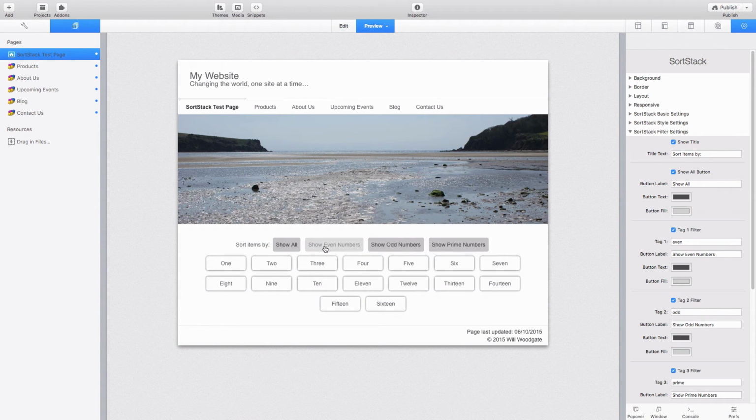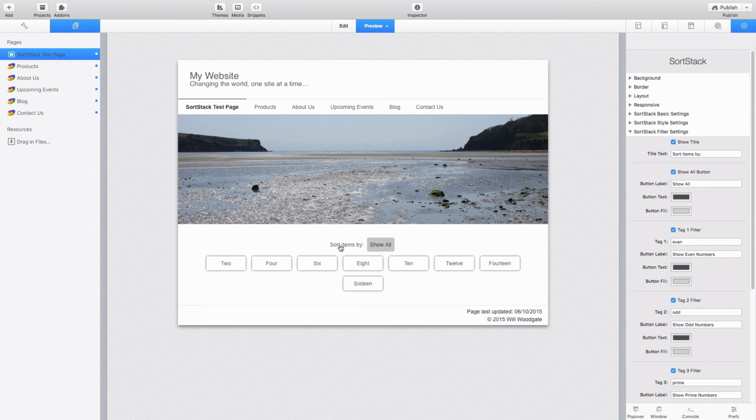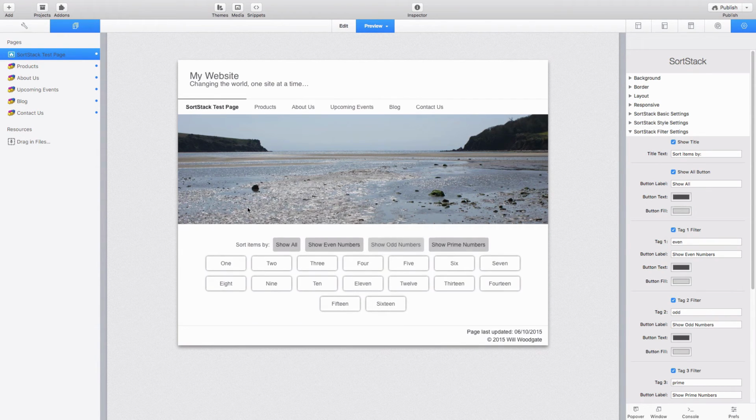And if I click on one like show even numbers, there you go, it just shows you the even numbered items, the items tagged as even numbers. Click show all, and it takes us back to the original view. So filters, like I say, are not as sophisticated as what you're already providing in FilterStack, where you can actually combine multiple criteria and search items and things like that. This is just a very basic cut down filtering system, but one which hopefully will still be of use to you.